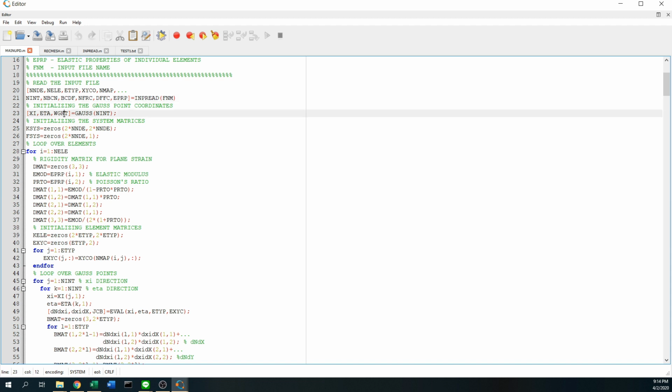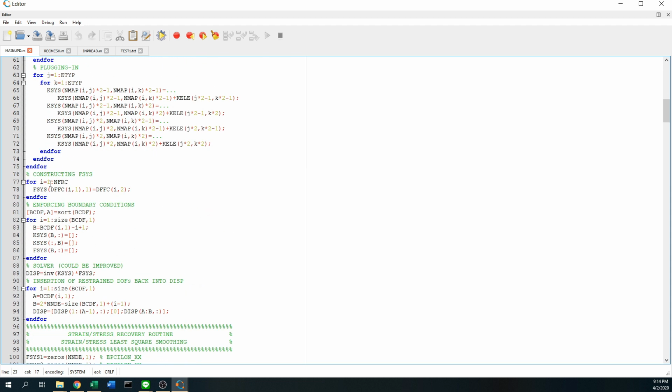So we come back. We define the Gauss point cases, everything. The force boundary condition is constructed this way, as we have the degrees of freedom that are subjected to the applied external force prescribed from the code over there already.